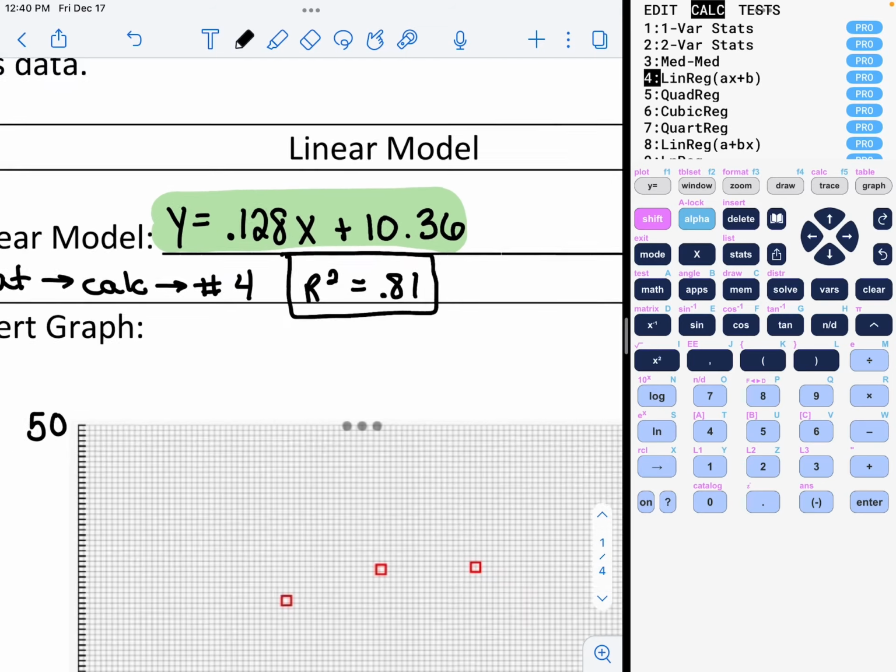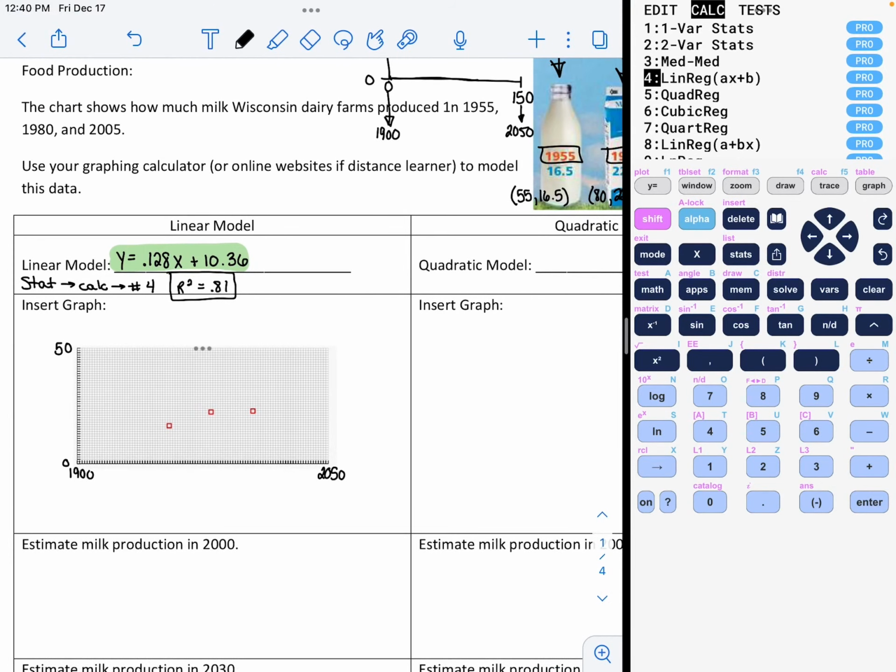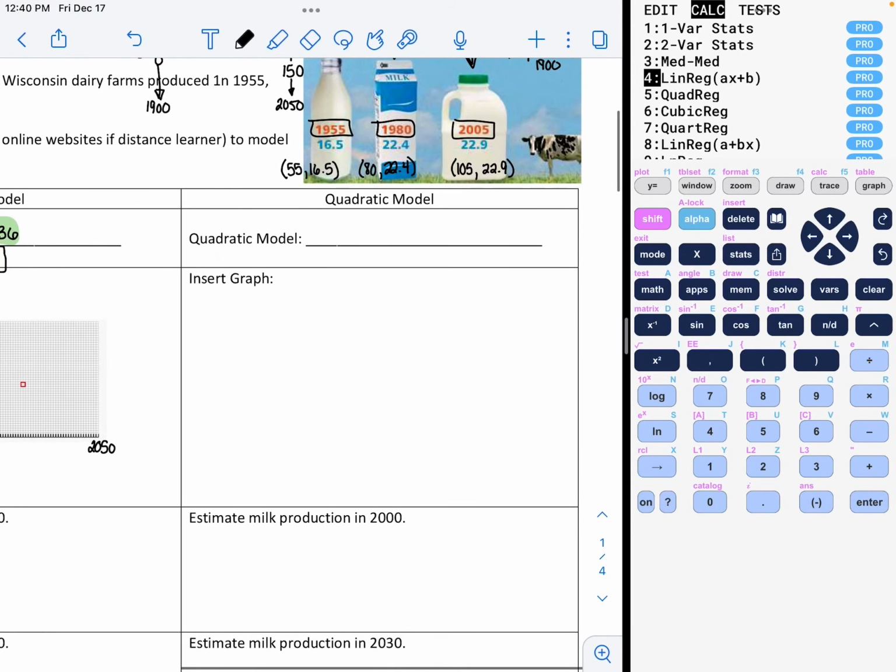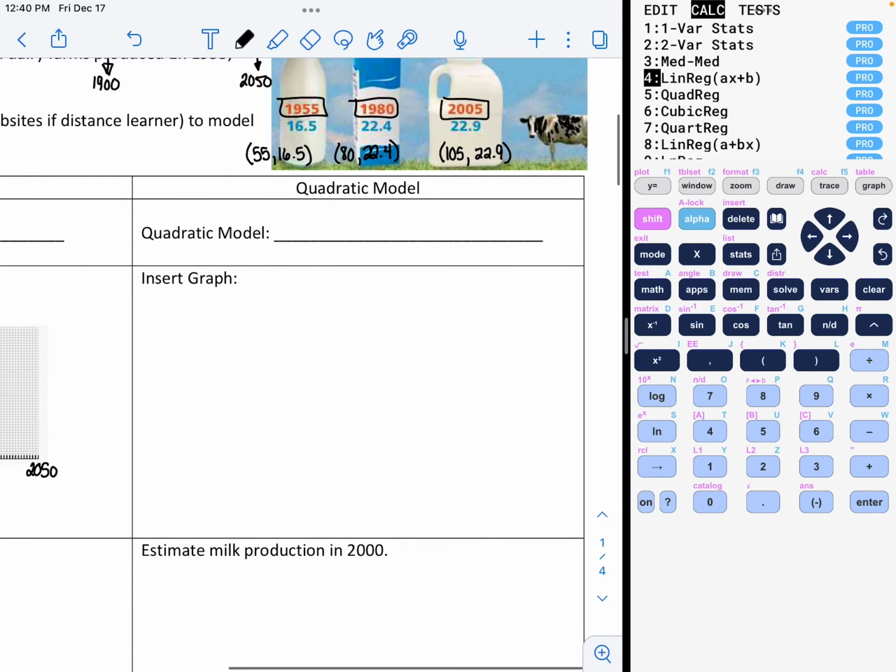Now what I want to do is come up with a different type of model, and that'll be a quadratic model or a parabola. So on this one, you would do the exact same thing, right? You would go to Stat, Edit, you would type all your stuff in, but this time you would pick quadratic is number 5, okay? On the calculator, you can see it right here on the side. And I will tell you, if you do the quadratic model, you will get, again, I have the answer key here. Give me a moment, I want to come up with the answer for you.